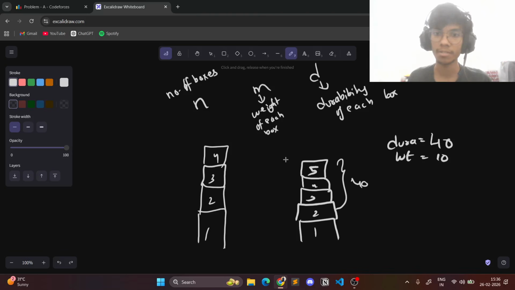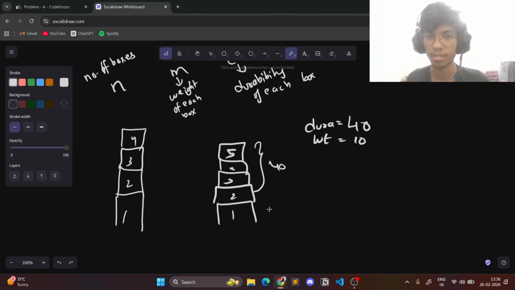There is a mathematical solution to this problem, but during the contest, I just brute forced this. I kept one box like this, and then I kept forming this tower until my height was exceeded.